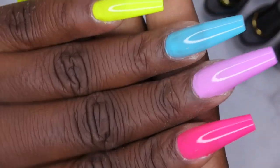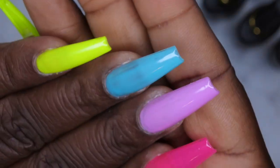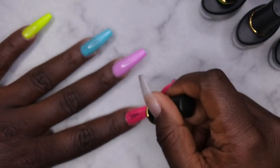I think the pink and the blue are probably my favorites from this collection — absolutely beautiful. Which of these colors is your favorite? Let me know down in the comments. I'm going to go ahead and cure this for 60 seconds. That's what one coat of coverage looks like — I absolutely love it. I love how opaque these Born Pretty polishes are. Now going in with coat number two on all the nails.